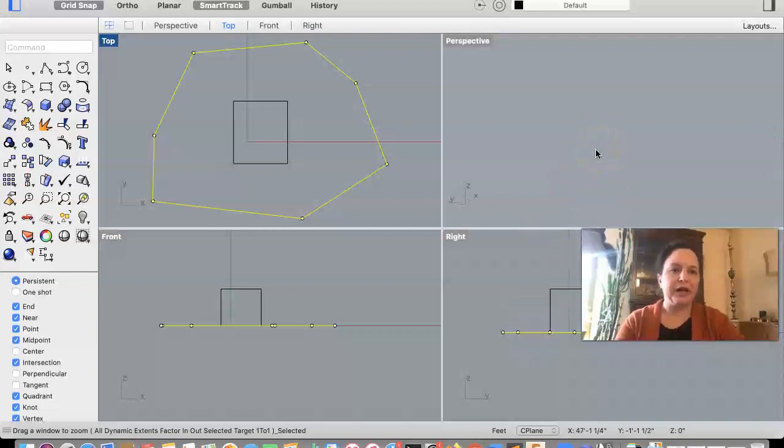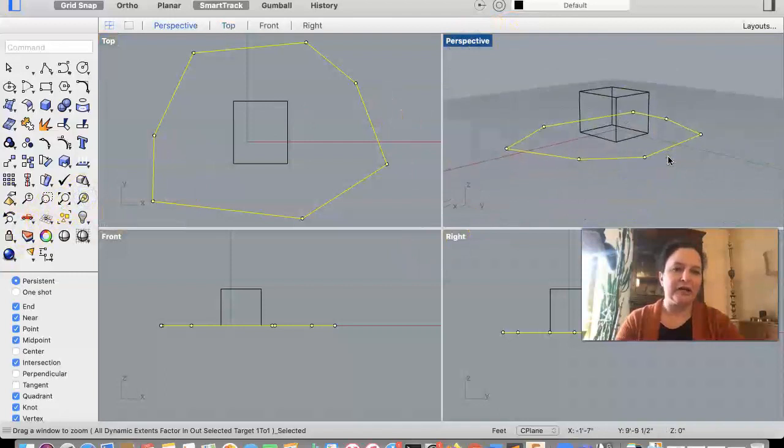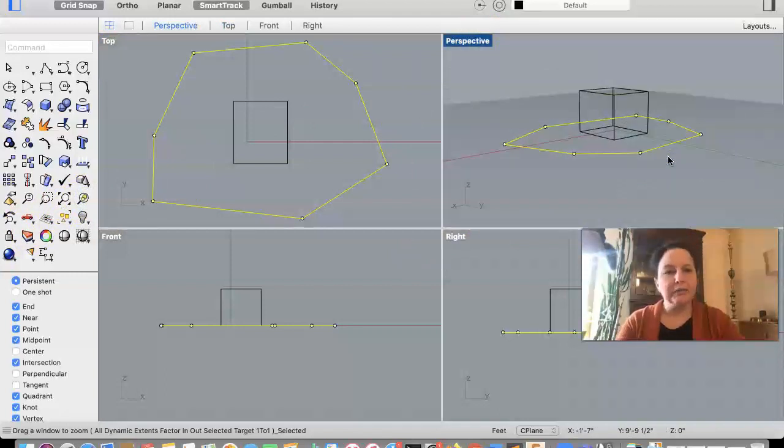So it's so zoomed out, like I don't even know where it is. Well, it's right there, but let's just pretend I don't know where it is. It's way out of whack. And if I click this little Zoom Selected, I have to activate the viewport. So this little viewport activation thing will allow me to zoom in on my object. So those are all really great ways to remember to use the basic interface tools in Rhino.